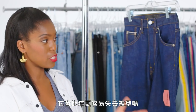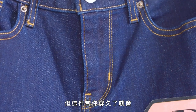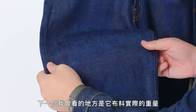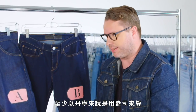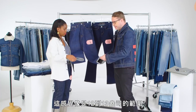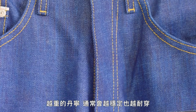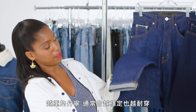Does it lose its shape easier? Yeah, that one will not lose its shape. The stretchy one will lose its shape as you wear it, but if you wash it and dry it again, it'll shrink back up. The next thing is the actual weight of the fabric. Denim ranges in ounce weight — 8 is sort of chambray, all the way up into the 20s. This one feels like it's in the 12 to 13 ounce range, and this one is probably in the 10 ounce range. The heavier the denim, usually the more stable it will be and it will last longer.